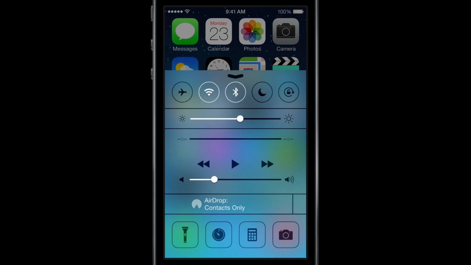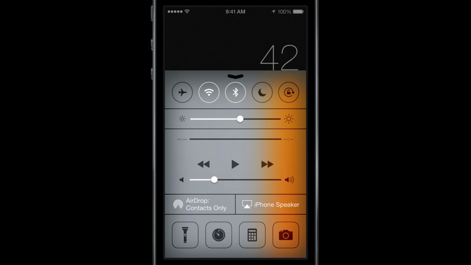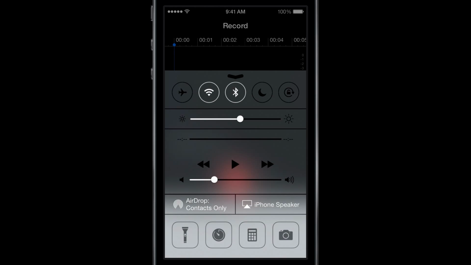Let's bring up the control center. When the control center comes up, it blurs what's behind it. And this is important, so you can really see the home screen, or whatever your previous context was, coming through the control center. So you feel like you haven't left the home screen, you've just brought the control center up on top of it. We haven't left the home screen. We haven't left the calculator when we bring up the control center. Or we haven't left voice memos.